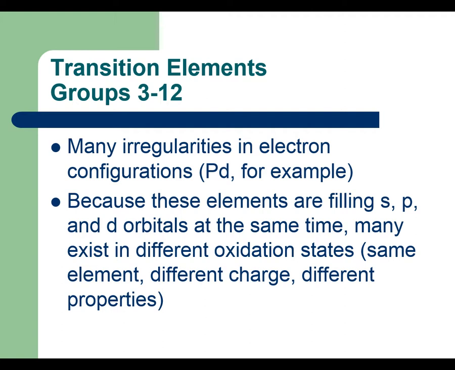And what that means, as the bottom bullet says, is you can have the same element that behaves differently depending on what situation or what other elements are available to it. So you can have the same element, but it can have a different charge depending on what it's joined together with, and that will give it different properties. So, moral of this story is, when we talk about bonding, atoms joining together to get to lower energy states, we're going to completely disregard transition elements because it's hard to find patterns in there.